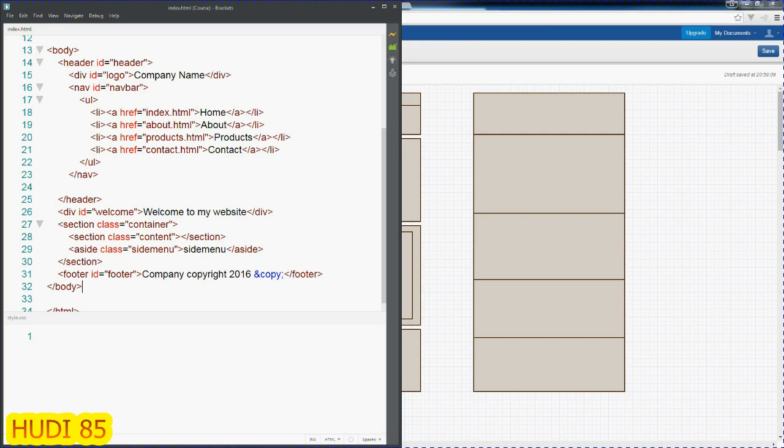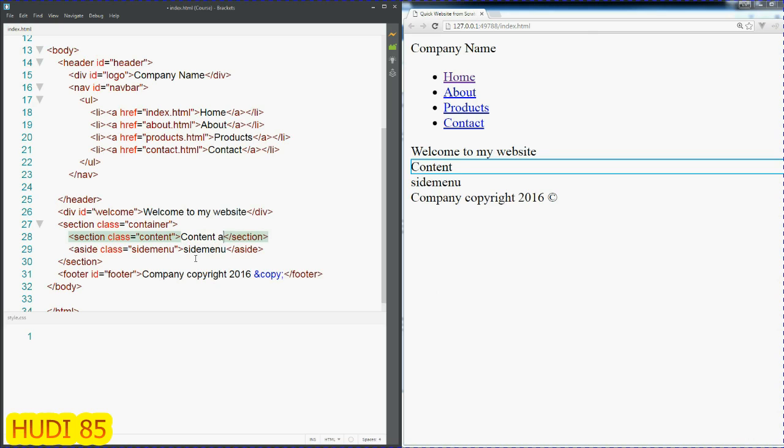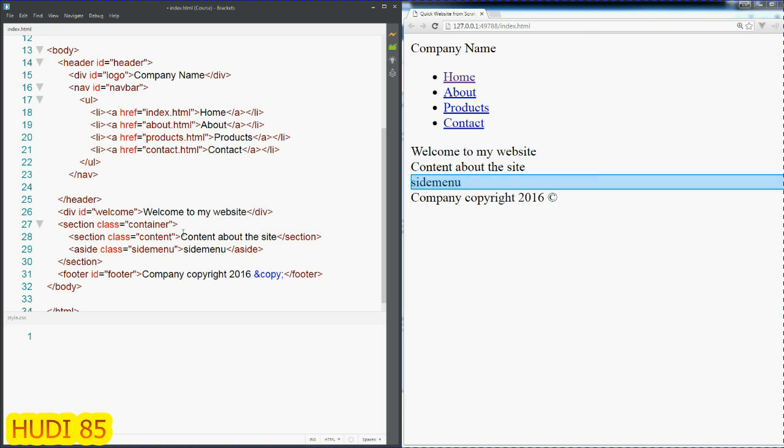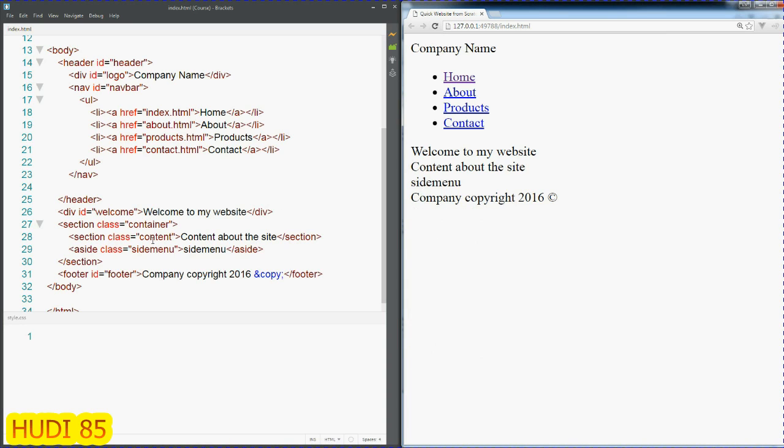So now let's quickly take a look and see what this looks like. When I refresh the screen here, that's one of the things with Brackets as well: as I'm adding in and updating, it's just updating the next piece, so it's not actually refreshing the content. That's why I ended up with a whole line of these repeated pieces of code. So maybe I need to add in some additional content here so that I know this is content about the site. Side menu I have, navigation. So I do have some placeholder information for every one of my main elements within my website. So we're ready to go with the next step and start really building out this website and making it actually look more like a website.